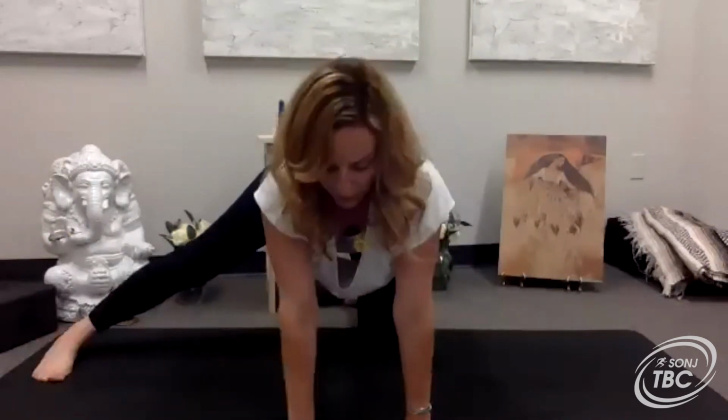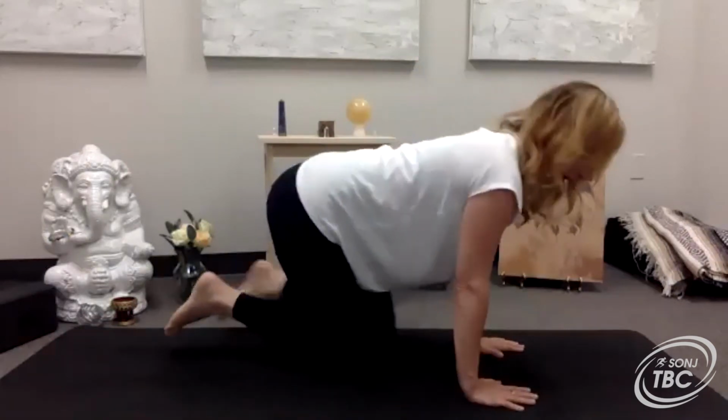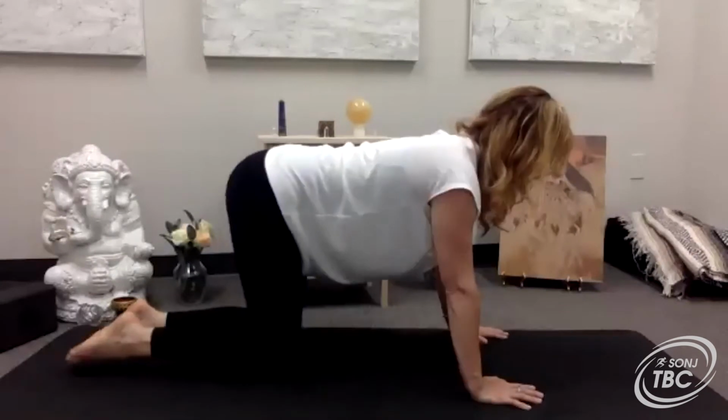So we're stretching that right leg here, guys. Hands are on the mat. Yeah, very good. So our left knee's bent, it's on the ground, and our right leg is straight, and we're stretching that right leg. Very good. Now we're going to bring that right leg back in. So now everybody's back in table pose on our hands and knees.